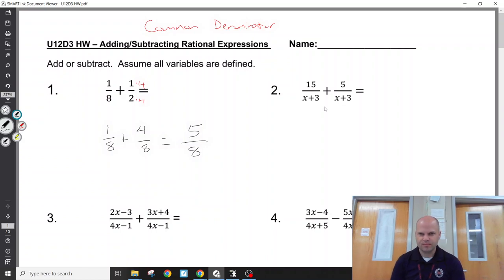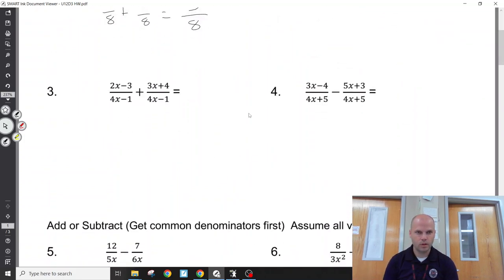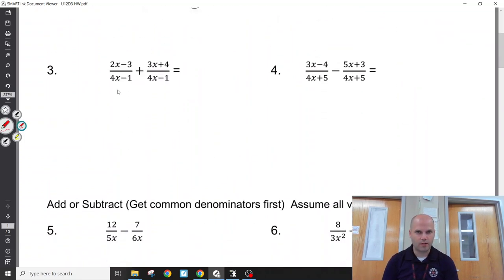And then we start using x's. And the key is, if you have a common denominator, you just keep your denominator. That's common. You just add your numerators together. You may look to simplify this and like factor this and maybe cancel after that. But usually after this first step of just adding together, you're done. So pay attention to your denominator. If your denominator is common, you just add your numerators together.